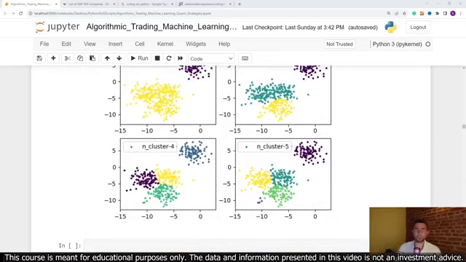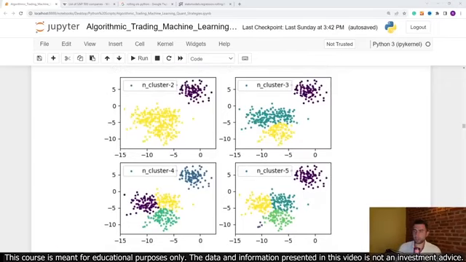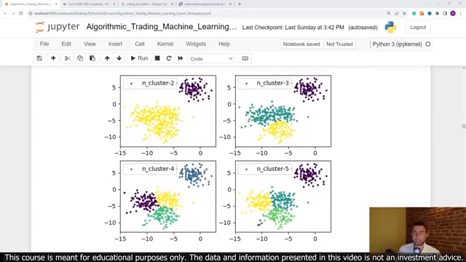Whenever we initialize the model, we have to specify how many clusters we want the data to be grouped in, and the algorithm would go in, assign random centroids, and the closest point to the centroid would be assigned to that cluster. This will be repeated until all points have an assigned cluster. How do we start here?